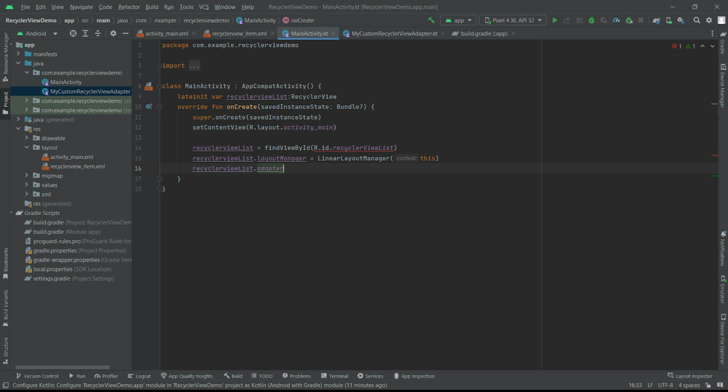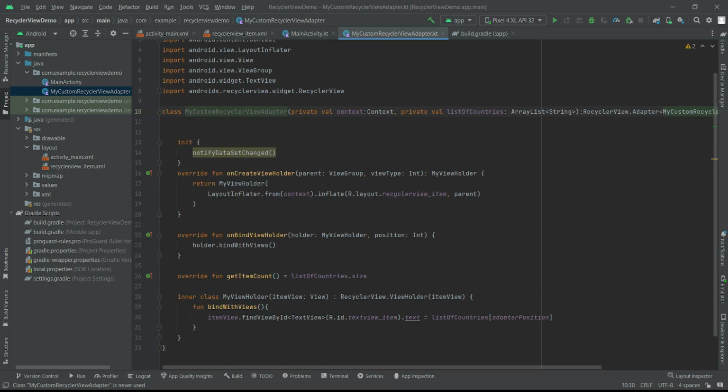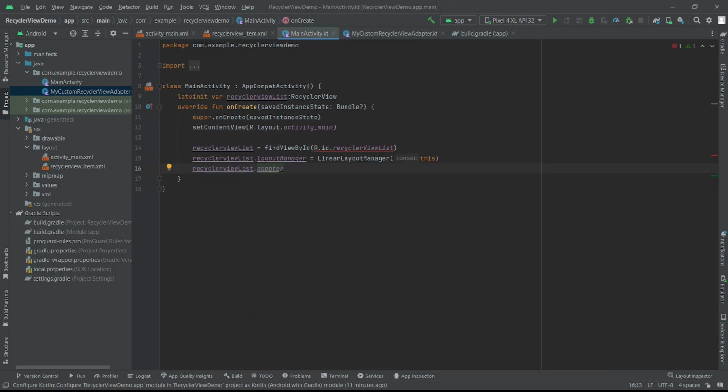Let's create a list of countries so that we can show them in our RecyclerView.